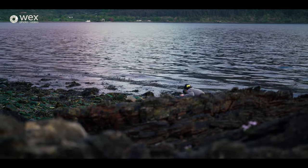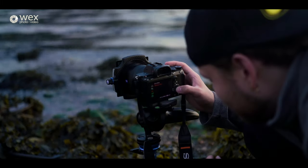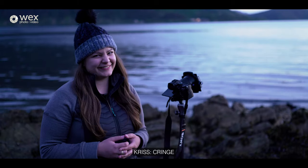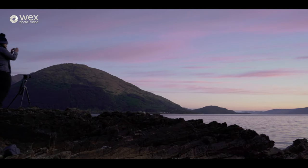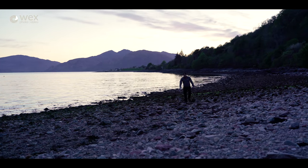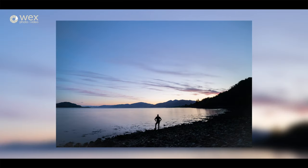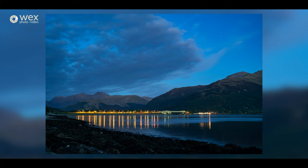I've now spied some pink light over there — the sun's setting that way and it's casting really nice light on the mountains. The good thing about coming away with people is not only the amazing company, but you can use them as subjects. It's very silhouetted and we're losing the light, so I've had Chris go down to the edge of the loch. The lenses are very good at what they call 3D pop, which basically means it pulls the subject out of the scene. Even with the 18mm it's noticeable — it pulled Chris away from the scene and just creates a little bit more depth in the image.